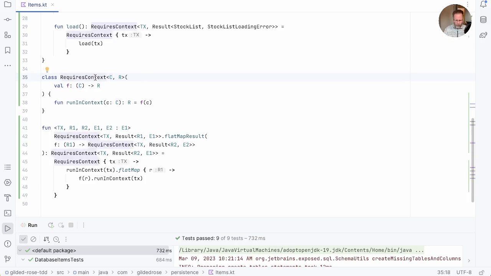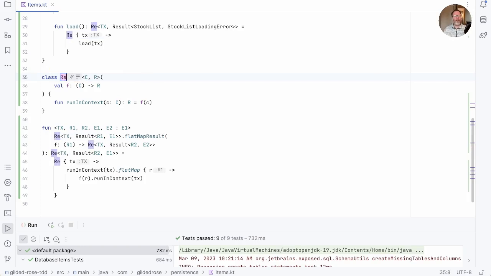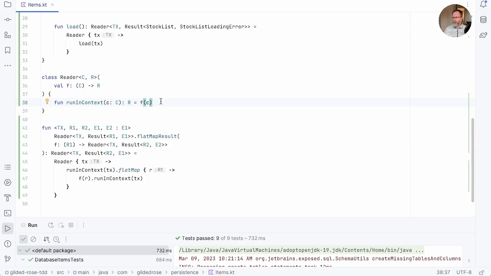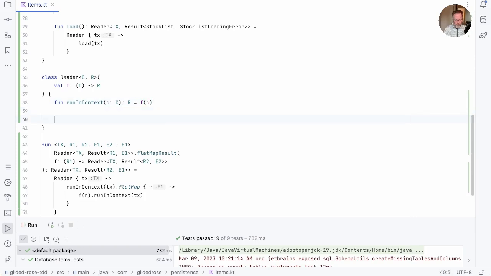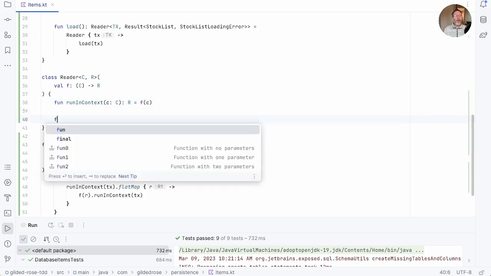And because of that, in fact, functional programmers call this the reader monad. It's a monad because we can flat map on it, although there are other monad rules as well. When I say we can flat map on it, actually we haven't. So let's see whether we can define flat map here. So what would flat map on a plain reader look like? Well, its signature would be flat map.